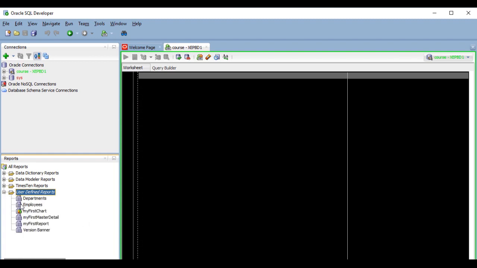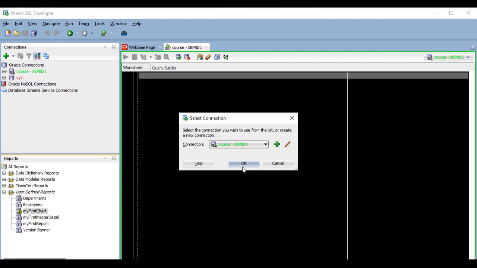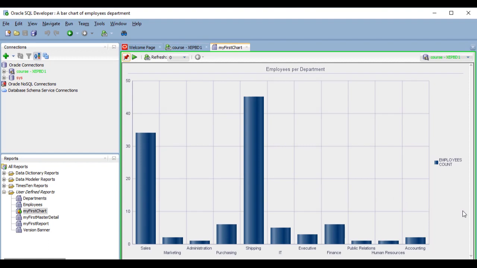If I now run it, here's my beautiful report, which looks very similar to the one we created in Excel. So, mission accomplished. Now, adapting the query to comply with the columns that are required to build the graph was easy in this case. But what happens if I want to add another series, to show not only the number of employees, but also the number of distinct positions or jobs in the department?